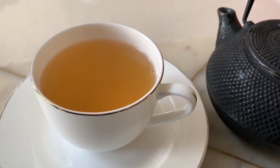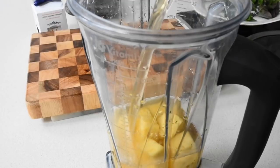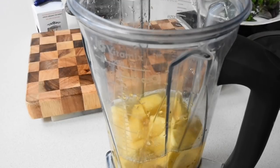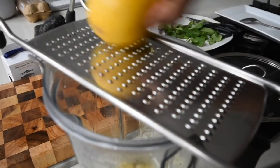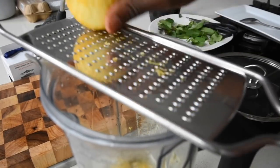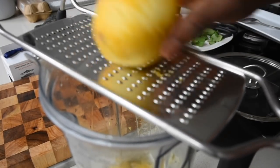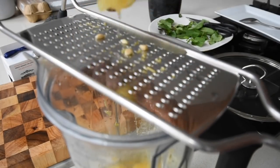So of course, my lemonade, it's a play on that, without a doubt, because it's a flavor that I'm familiar with that works really well. So I've added my chunks of pineapple into my blender, and I've added my syrup. Now I'm just going to zest 2 lemons. You can use your lime as well, not a problem. So I'm going to zest and use the juice of it as well, because of course I'm making lemonade.